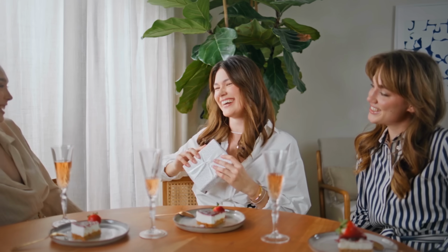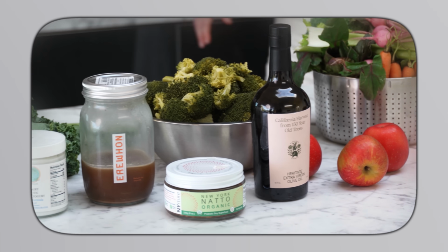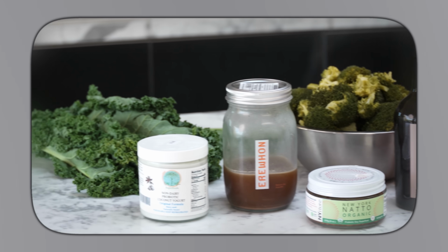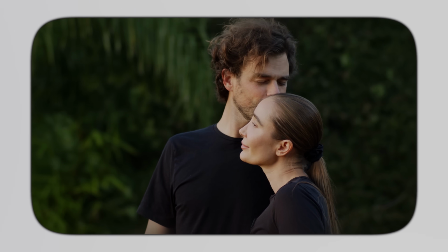So I schedule workouts with dear friends. I also host female longevity dinners at my place where I have a chef come in, make a super amazing organic meal. We have it at like 5 p.m. It's great, but this is a time for me to really connect with other like-minded women. I'm also married, which has a huge beneficial impact on your health if it's a good marriage. So if you're not in a good marriage, I would recommend really thinking through how you might be able to improve that.